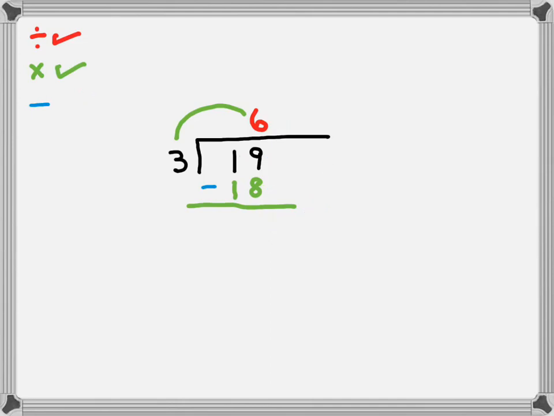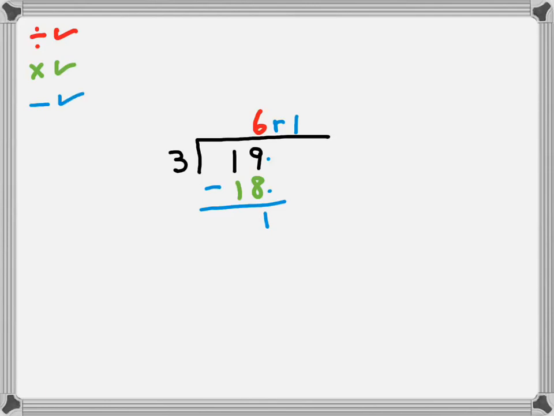Let's go through this whole sum again without my scribbles. Okay, so we start our divide. We know divide 3 times what is going to get as close to 19 as possible, 3 times 6. Done our divide step. These are just here to check you're doing your steps. Now your times step. 6 times 3, and we write it down here, is 18. Okay, that's your times step. Now your minus step, we're going to write a minus here, and we're going to do our column minus. 9 minus 8 is 1, and 1 minus 1 is nothing, and we're going to write that as a remainder 1 at the top. So you've finished your minus step and you've put your remainder in. Very easy. Let's look at the next one.